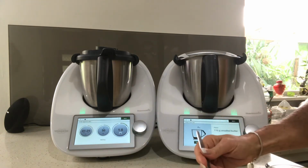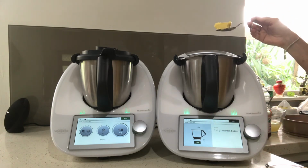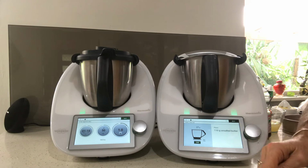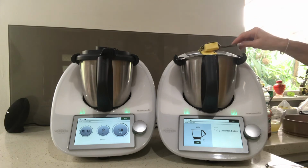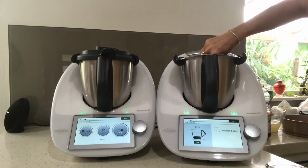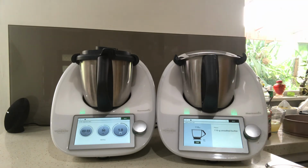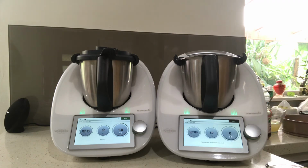So here we go, more butter. Now this could be coconut oil instead if I want to make it dairy free. I've got a client that wants my goodies, and I can substitute, of course, what I need to coconut oil. So today I've got the butter out, so I'm going to make it all butter. Look at that. Buttery finger. Right, we're just going to soften that as well.